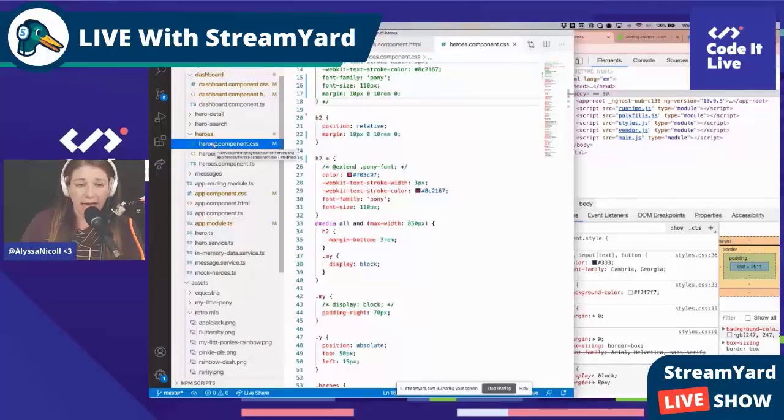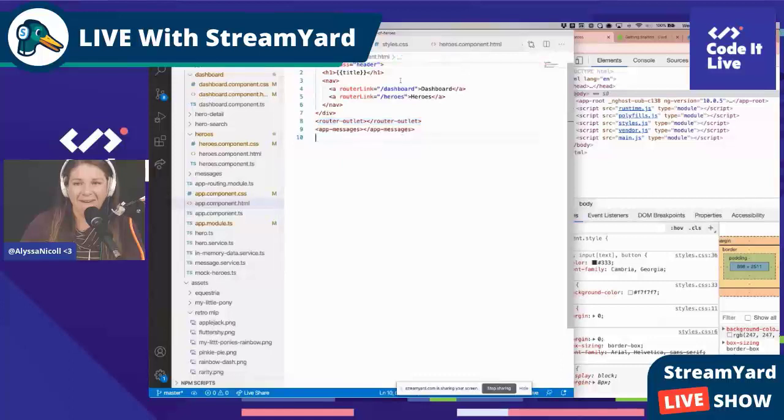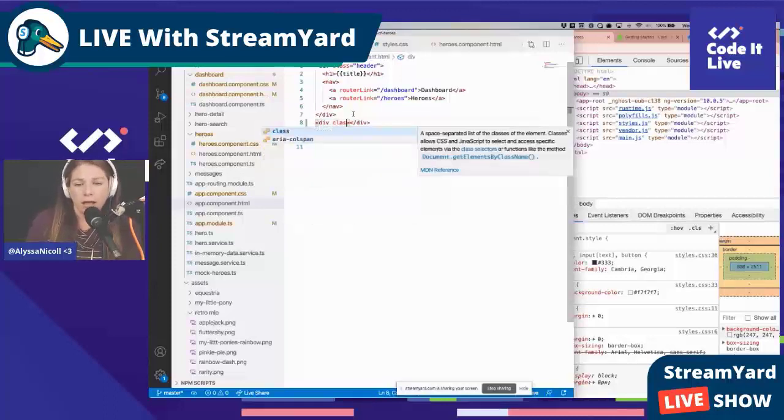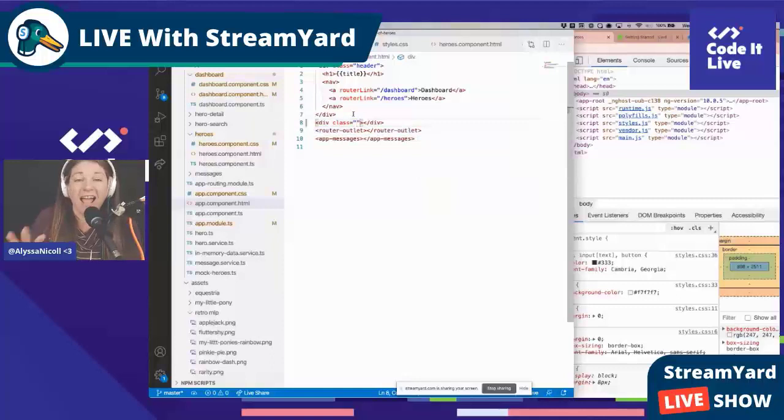So if we remove that and we go to our app component HTML, everything outside of the header right here, this div, yeah, router outlet and app messages needs to have a wrapper, and that wrapper is going to be called our, well, since it's for every single page, I'm not sure what content will be there.